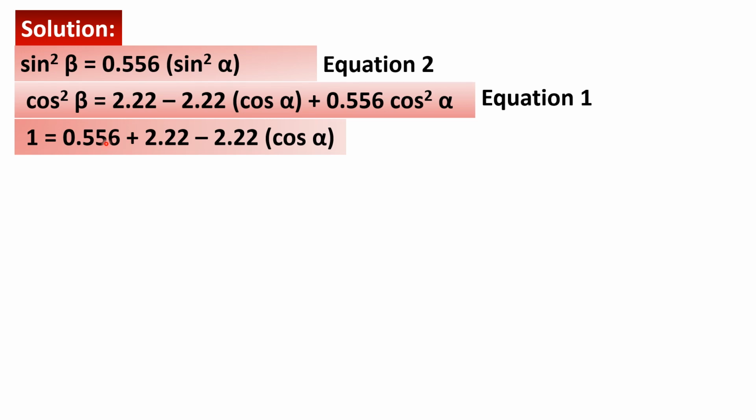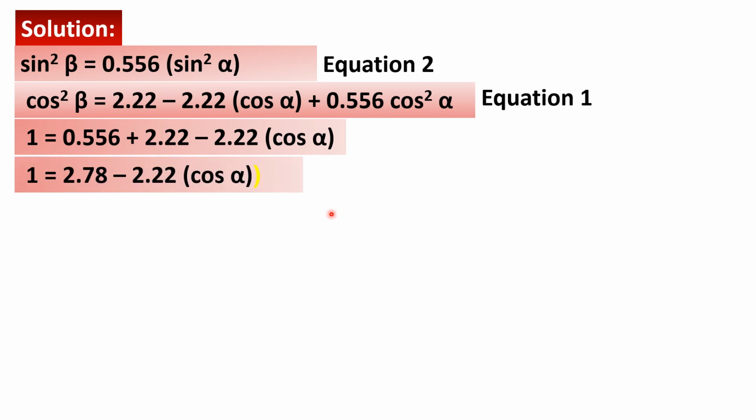Alright? And then, what happens to the other terms contained in equation 1? They are just retained. That is 2.22 minus 2.22 cosine alpha. So, we are able to eliminate the first angle beta and only have here the angle alpha. In short, we can determine alpha, okay? When we proceed in our simplification, we can find alpha.